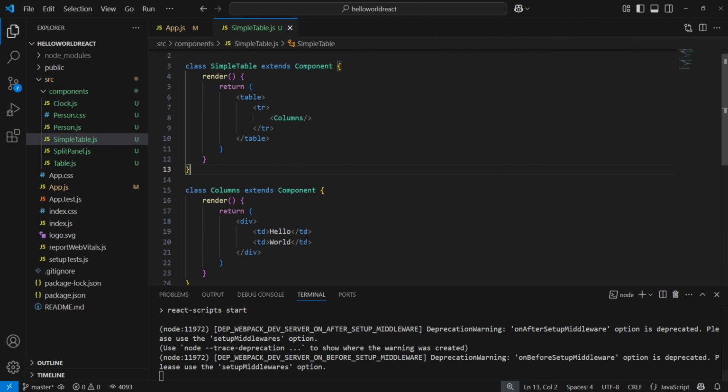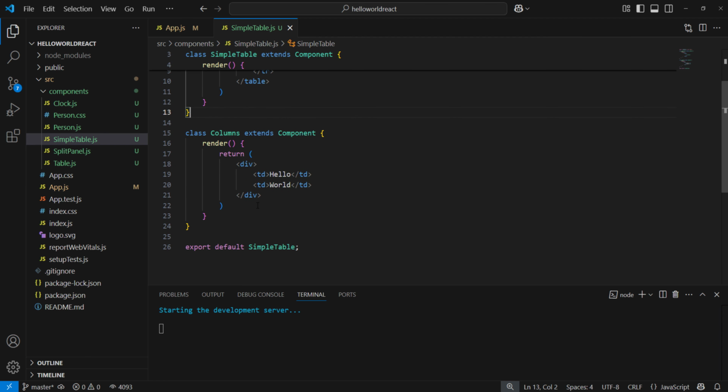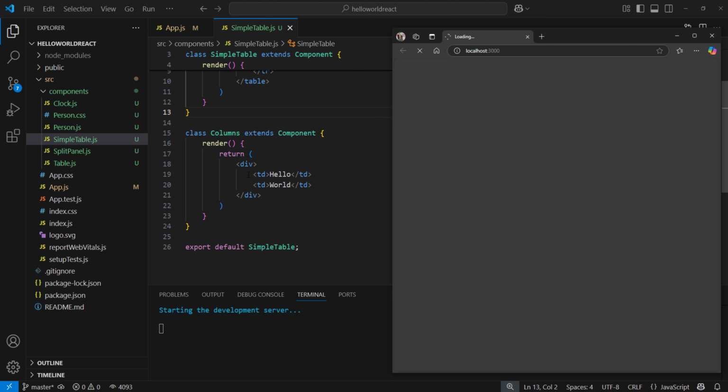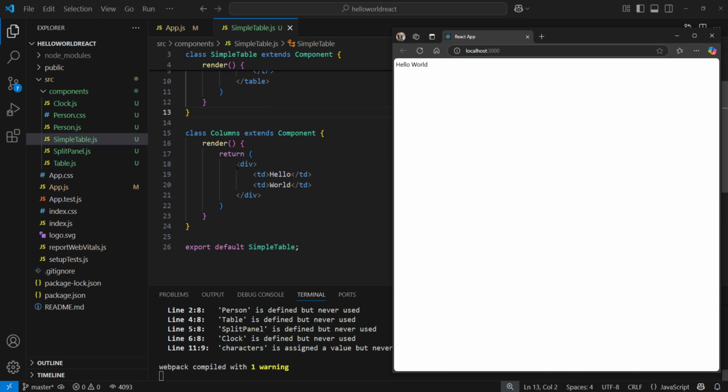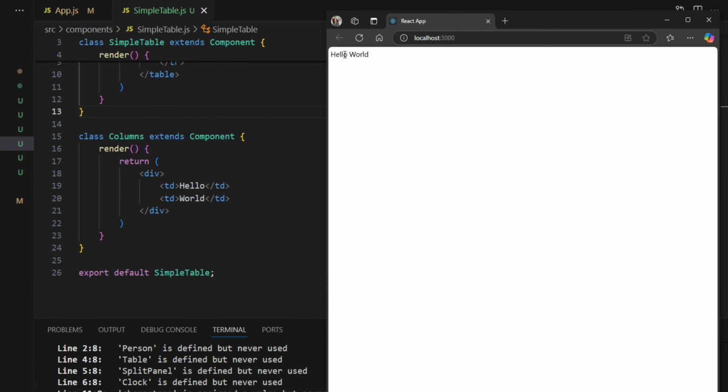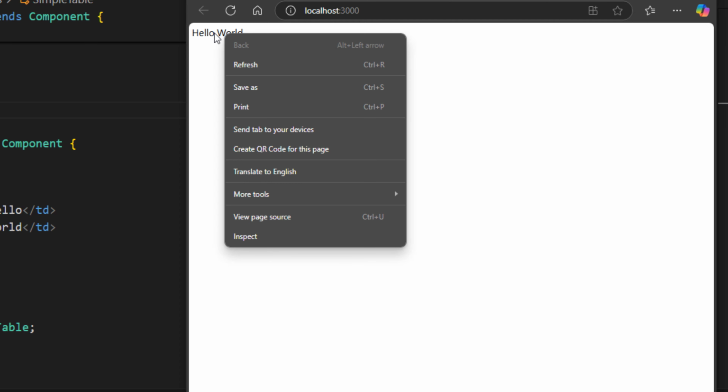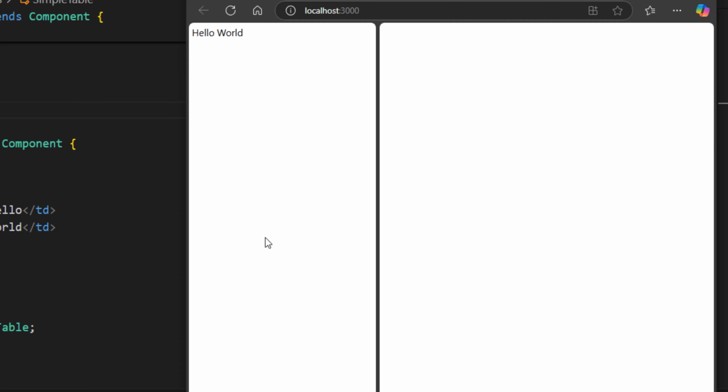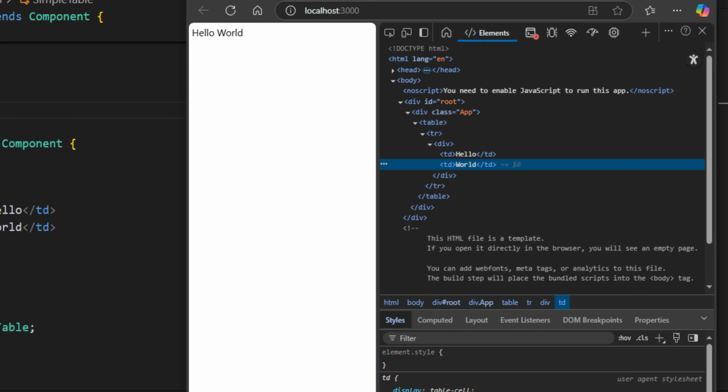Go back to the symbol table a little bit. So you see in the render we must surround multiple tags with one parent tag like this. Normally we will use the div tag because the div is a very basic tag to surround another. Alright, we have a table here. We can right click on the table and choose inspect to see the source HTML.